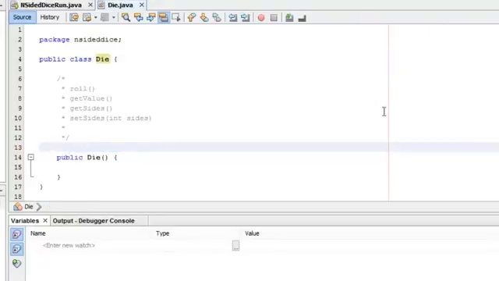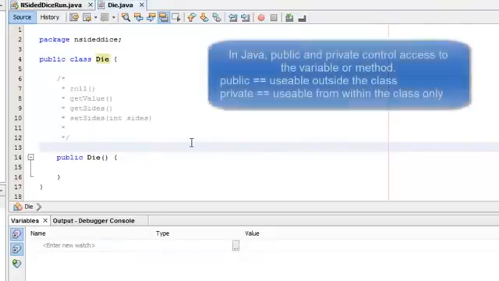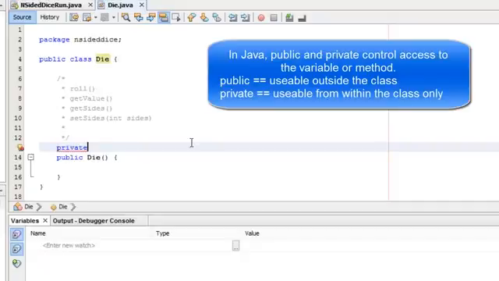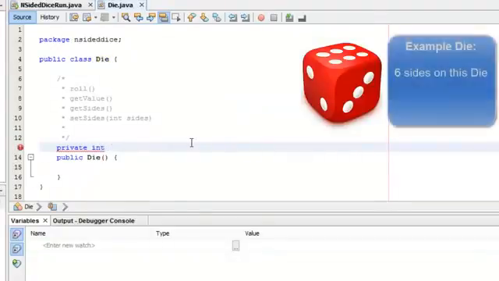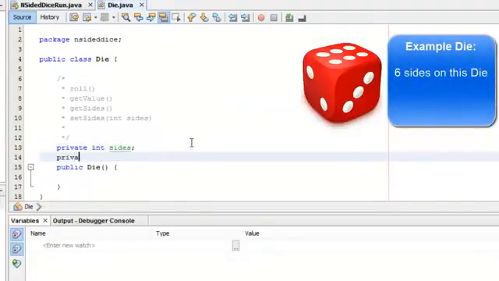Every class should have a constructor, even if the constructor doesn't do anything. Now, one thing that we will introduce here that is new is that when you create a class, you might need variables that are part of the implementation of that class. These variables we don't want to expose to the user, so we call these private variables. And so some private members I'll need to make this class work is an int that stores the number of sides, and a private int to store the current value.